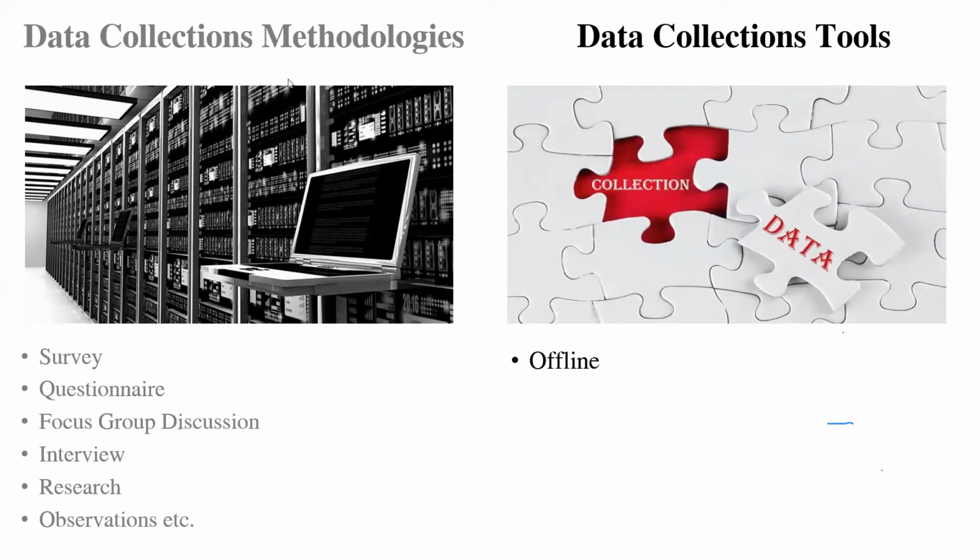When I say offline, you all know what offline means. That is one-on-one, like the focus group discussion that we discussed. You can collect it one-on-one, you can write it, jot it down. That's one way of collecting data. And also we collect data through online. This is another tool of collecting data. All these that I'm saying, there are different categories under them. Offline, there are lots of things under it. Online, there are lots of things under it.